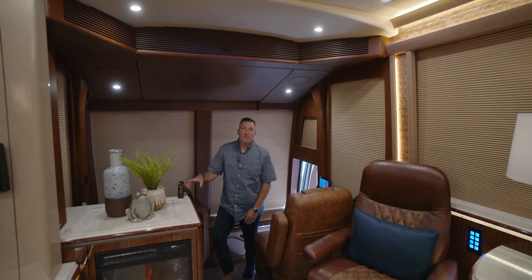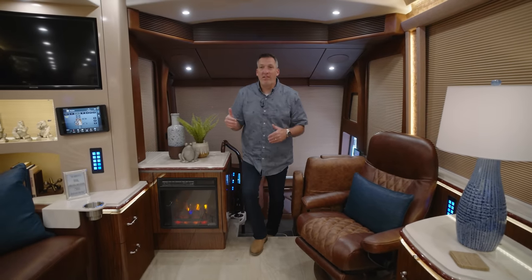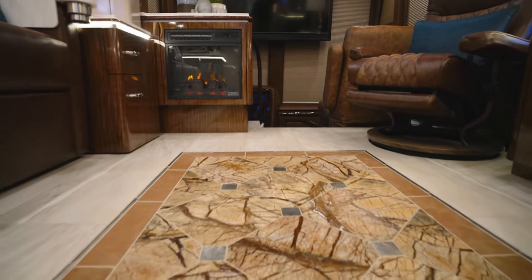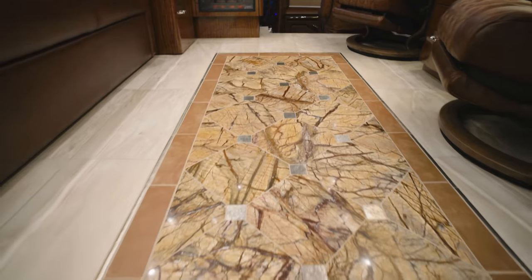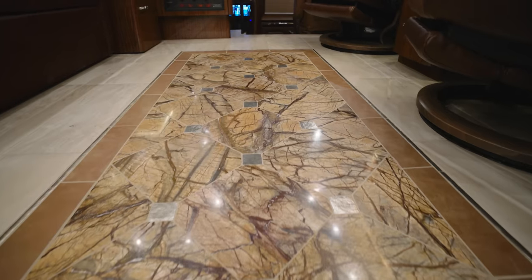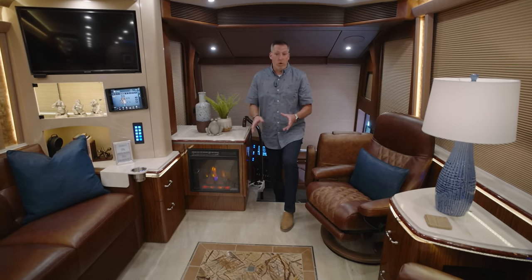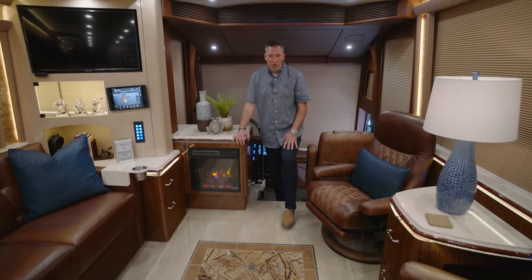Here we are inside 1370. Don't forget — triple slide. We've got all the shades down which provides really good lighting. Take a look at this interior — I love how this was customized. Look at that floor. Not only did the customer pick these tiles and the feature in the middle — the gold keys and the rainforest tile in the center — but it comes down to the skill of putting it on the floor correctly. Take a look at how well this feature is installed. It's beautiful.